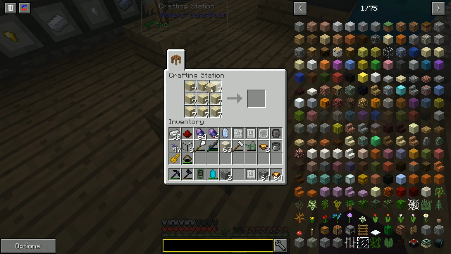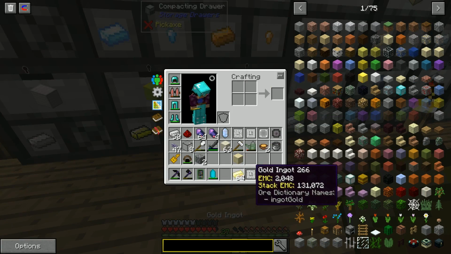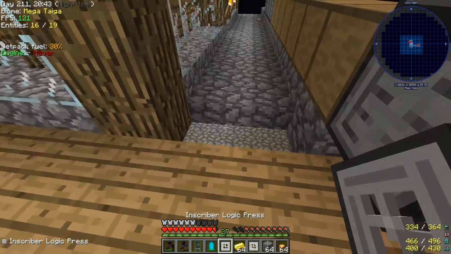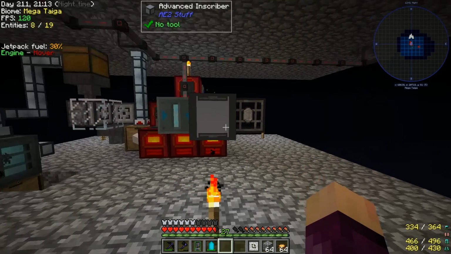And then while we're waiting for that to compress up, we can always go ahead and start making some logic processors because those are the ones that we're probably going to use the most. And so for those, we need gold and the logic press, which is this guy right here. And as I mentioned before, what we can do now is put a whole stack of gold into the Inscriber, and it's going to work through and turn those into the logic circuits, which we can then, of course, use to make those logic processors.